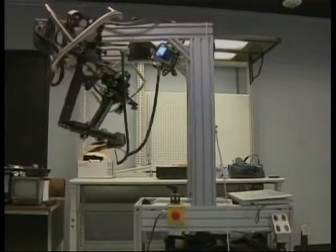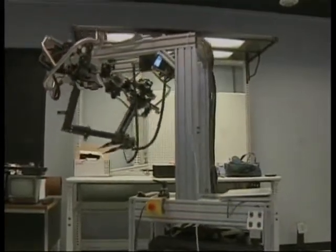This system is capable of doing anything that a bomb expert would do if they were able to operate with their hands on a device like this, but to do it remotely in a safe environment. It gives them a sense of touch called haptics. It transmits the very subtle information about texture and vibration of what they're feeling back to the operator. So it's very much like they're actually there.